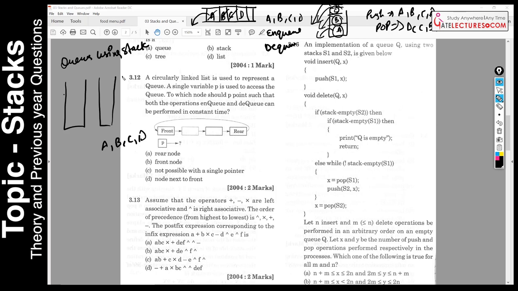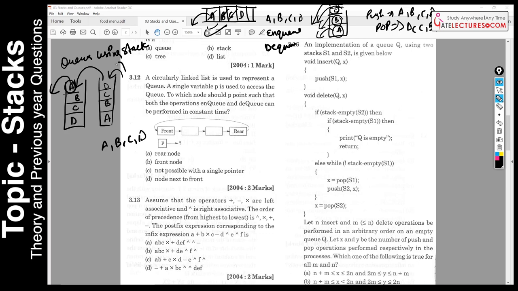What we are going to do is push these items in the first stack. The first item pushed is A, then B, then C, and then D. But if you pop an item from this stack, it will be in the order D, C, B, A. Therefore, we have to take one item out of this and put that item onto the next stack. So the next stack will contain D, then C, then B, and then A. And then we can pop it out, so it will again represent the order represented by this queue. So we can implement a queue using two stacks.